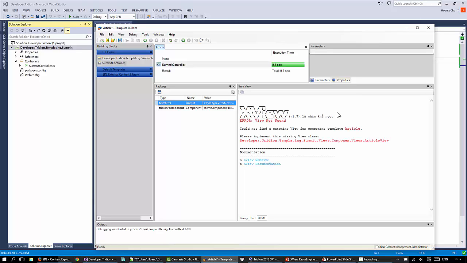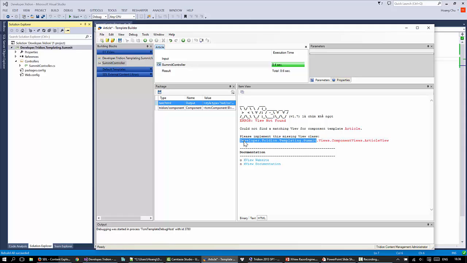What you see here is XView. Whenever you create a template in Tridion, you have to create a view class inside your XView project. And if you don't have that view, then XView will let you know. It says view not found, and it tells you to implement the missing view, and this is the full name of that view.